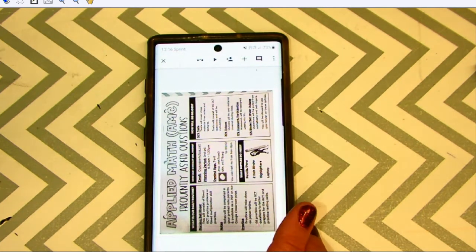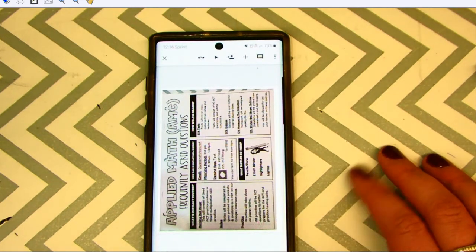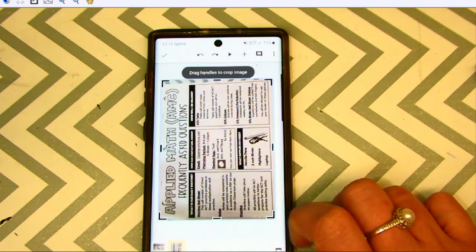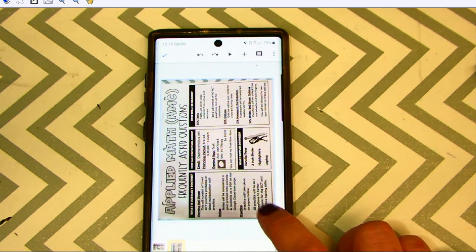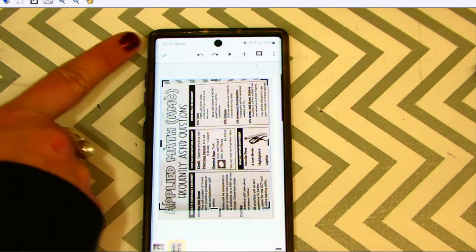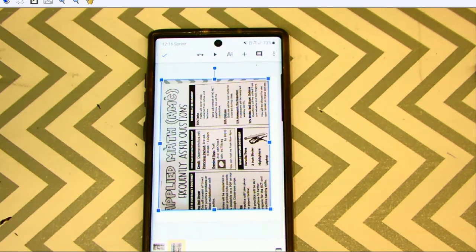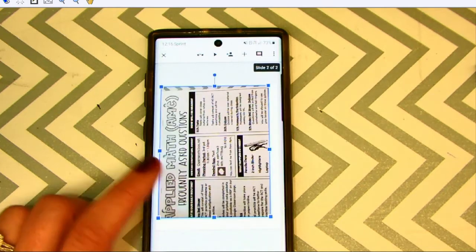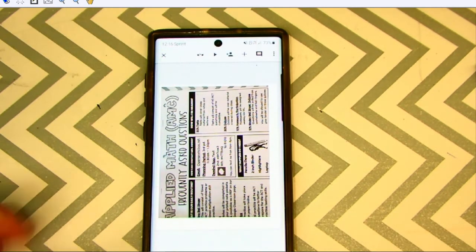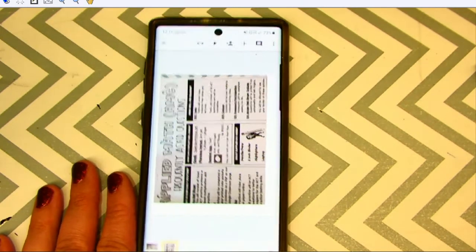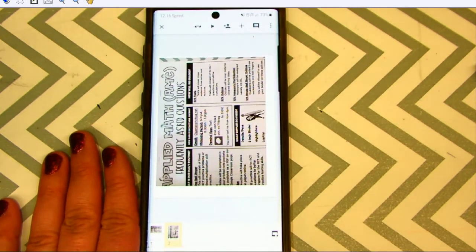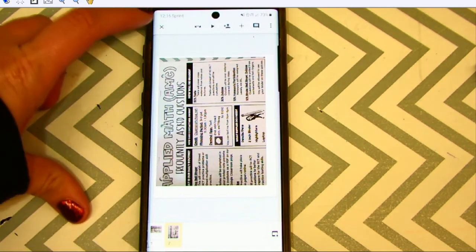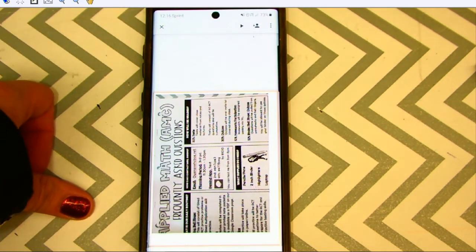You do this for as many pages of work as you have. I usually give you about 3 to 4 blank pages in case there's anyone that writes large. So if I double click it, if I am editing any part of it, make sure that you do click the check mark again. So once I've edited my 2 pages and I like the way they look, I press the check mark. Then I'm going to close out of this. So you can see the pictures you've uploaded here. They'll be right here at the bottom. I'm going to close out once I've hit the check mark.